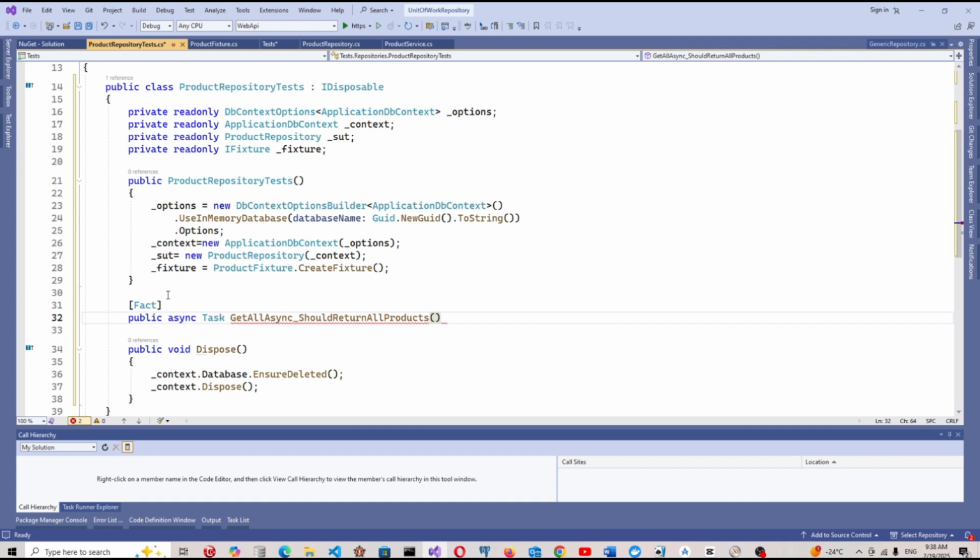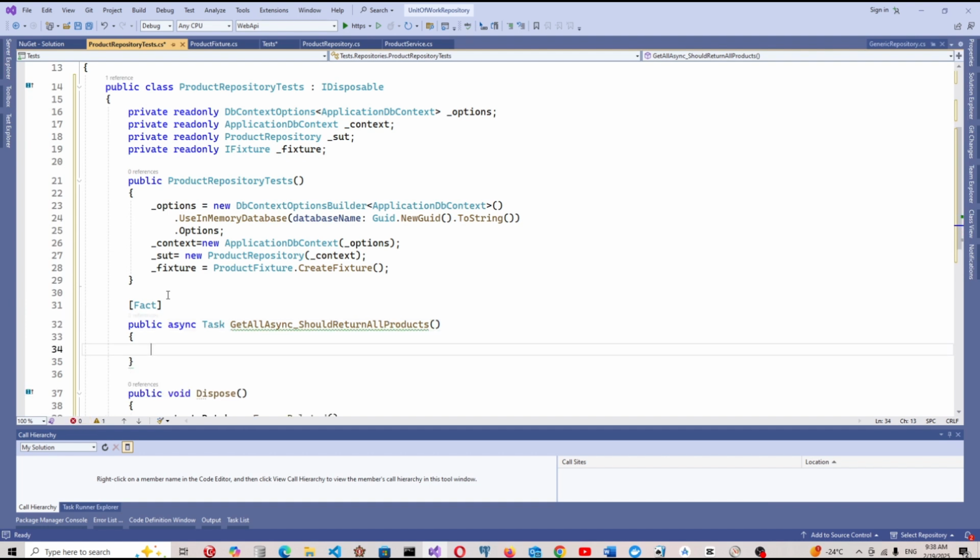So the happy path is get all async will return all products. So let's do 3A: arrange, act and assert.